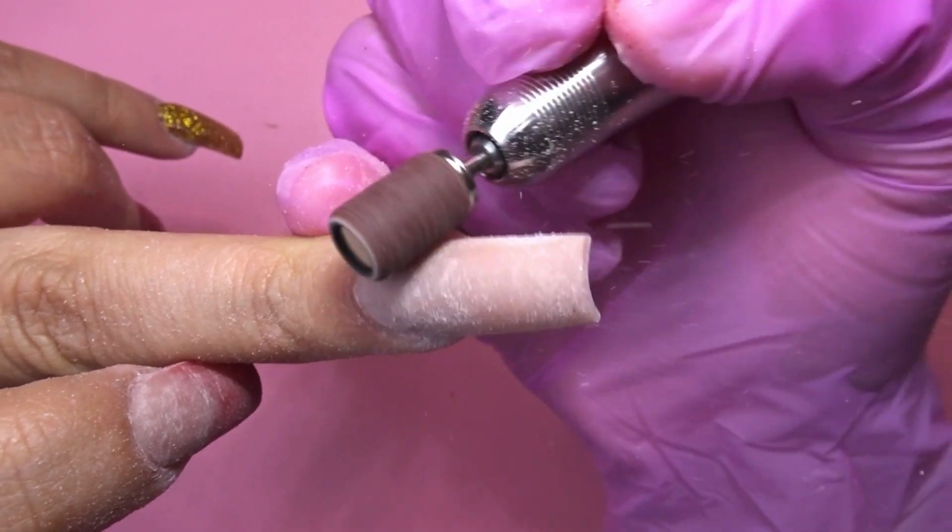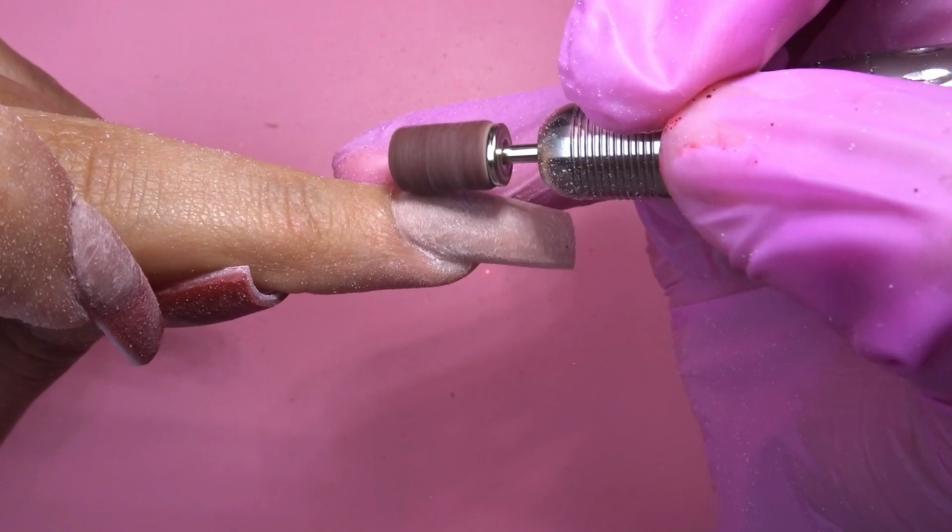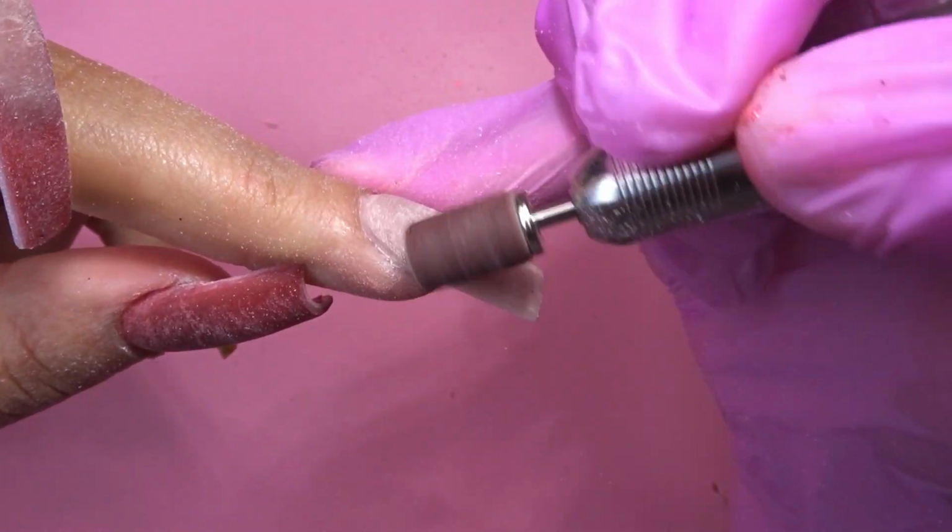But again, I'm not keeping this set. Now, if I was keeping this set on, then I would be going in with my extra fine drill bit. So I still use that one as well. I actually just didn't have it with me, so I used this one.